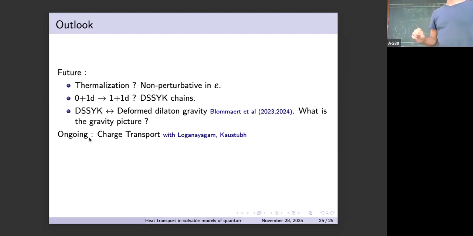I can see the origin of your version of the Wiedemann-Franz law is that the same objects carry heat and charge. You don't have different particles contributing more to heat and others contributing more to charge, because ultimately you have an actual complex fermion hopping from one dot to another. Nothing else hops. So the same entity which carries charge is what carries the energy, and therefore there is a fixed ratio because there is no other entity.